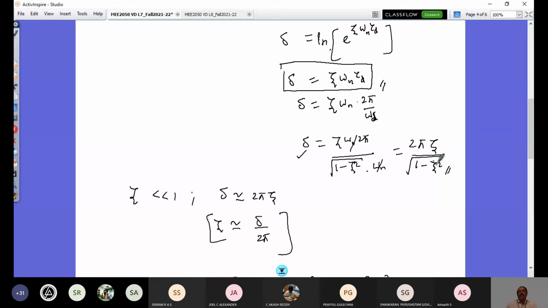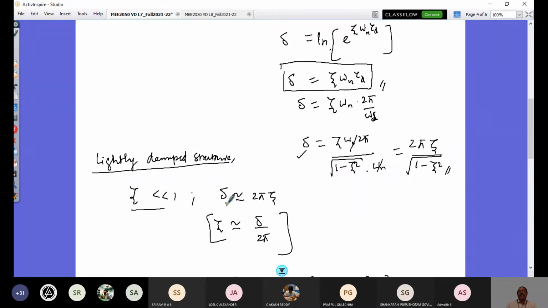So I'm able to express my logarithmic decrement as a function of zeta. Zeta is very, very small for a lightly damped structure, like steel panels and so on in an automobile, which is very lightly damped compared to another element in an automobile, the tire, which is rubber. So for a very lightly damped structure, the zeta value is very small. So if this is going to be 0, then I would have 2 pi zeta approximately equal to the logarithmic decrement.